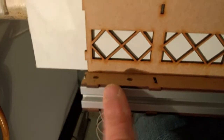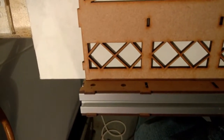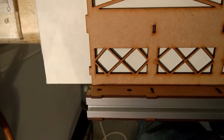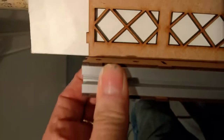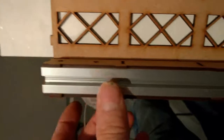When you're gluing these parts along here, I'll just put it in focus. The super glue you need to use is the thick one, because what we don't want it to do is to run all the way in and end up gluing the piece of aluminium in as well, because this will happen if you use the runny one. So you've got to use the thick one and keep it squeezed. Maybe some clamps you can use, or your fingers, and then just work your way along slowly.